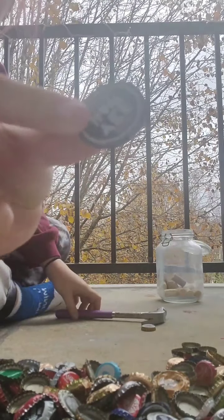So as you can see, I'm outside now. I am going to be pounding down bottle caps. I have this jar full of bottle caps that I've been collecting for, I guess, another 3 years now. I'm going to be taking my handy dandy hammer and flattening them all, because those are what I'll be using for the chest plates mainly and parts of the head crown. Just like this.